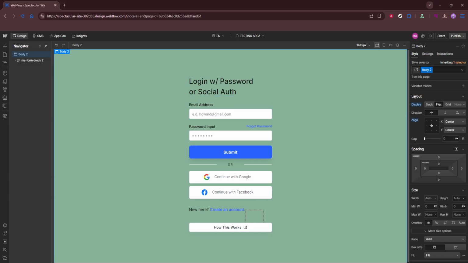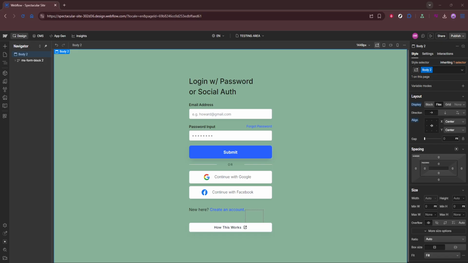Update the headings, adjust the spacing, and apply your typography and colors using classes to keep styles consistent across the project. A few quick tips as you refine it. Keep labels visible for accessibility, not just placeholders. Set required fields thoughtfully, and maintain strong color contrast for readability.